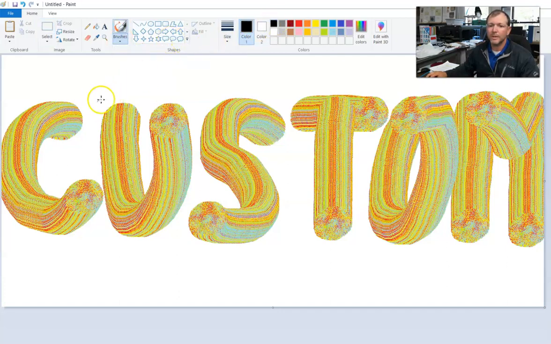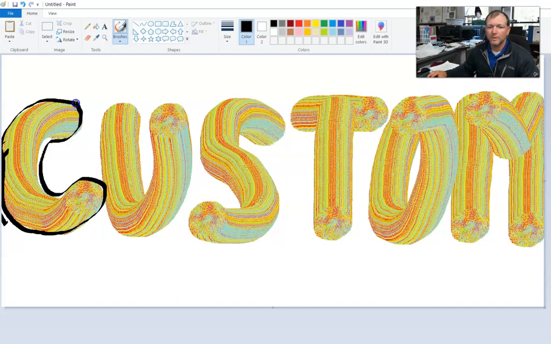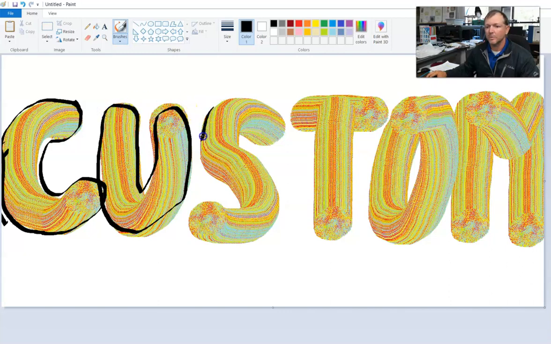I'm going to get the black outline. I'll make that bigger. I'm going to put some black outline on my letters. This will make things easier to see whenever I start mixing stuff together. And you can take your time and do it as neat as you want, or you can go quick and sloppy like me. Totally up to you. It all depends on what kind of product you're looking for in the end.